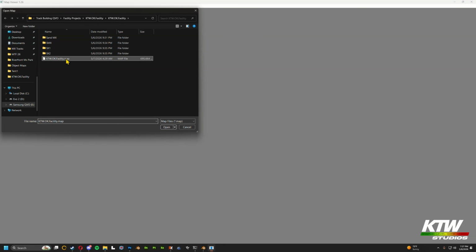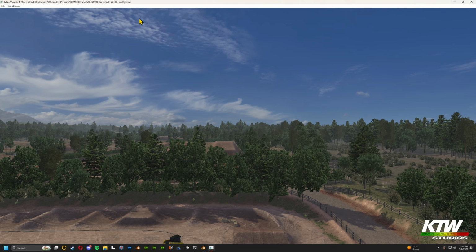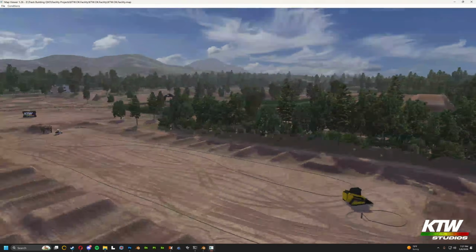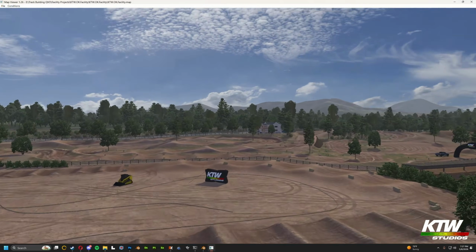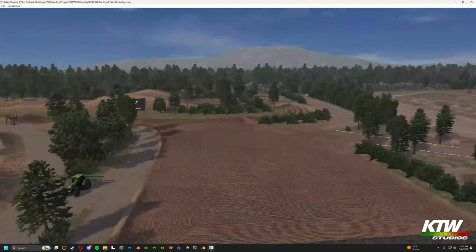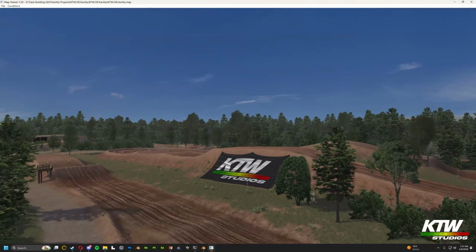What's going on, guys? I'm going to show you how to get rain objects working in MX Bikes for all you track builders out there. I know this is something a lot of us have wondered about, at least I have for years building for this game. And I stumbled across it during Arena Cross when I was trying to get the marshal lights to work.